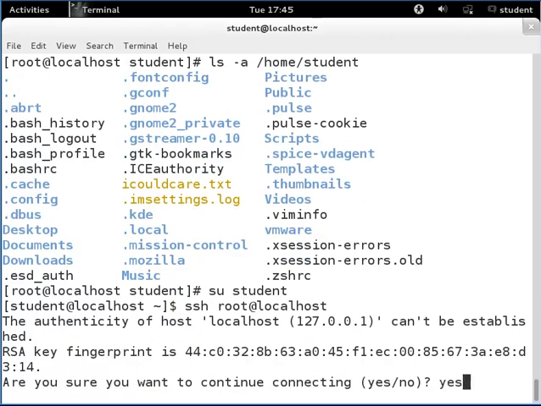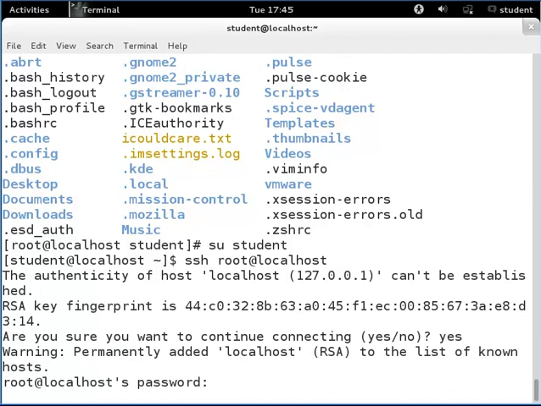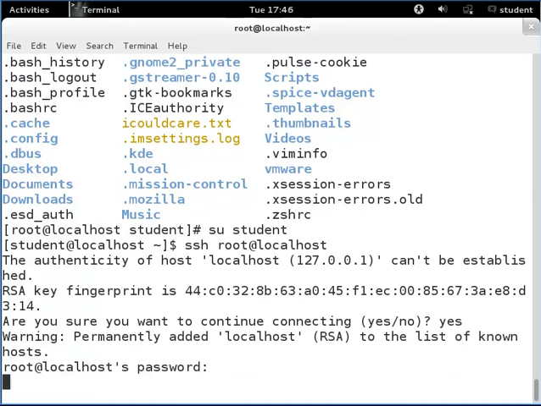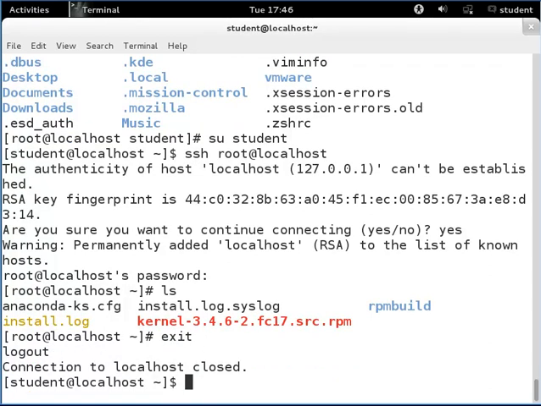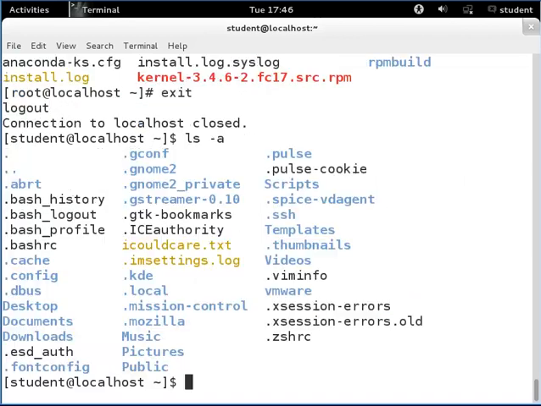Do I want to create this new file connection and all that stuff? I say yes. Once I do that and log in properly, now I'm SSH'd in, right? So I'm in there, doing stuff, whatever. And now I want to get out, so I exit, and the connection's closed. Afterwards, if I want, I can do an ls -a, and check it out.